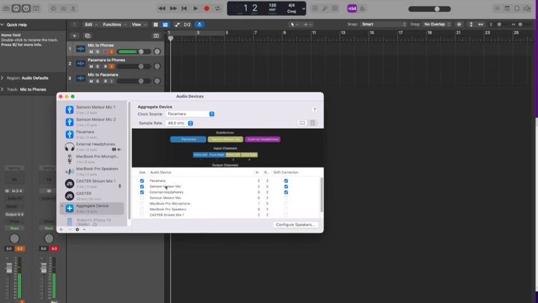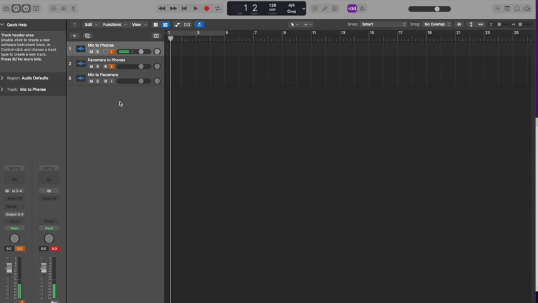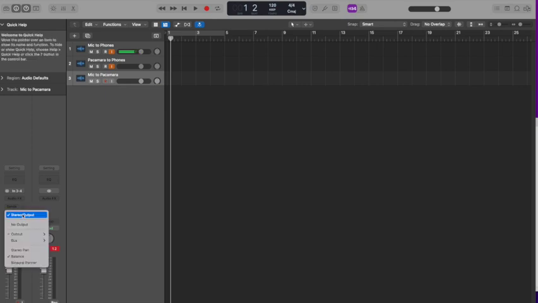The only confusing thing is that 3, 4 is the phones, but to the Pacamara, let's just jump to this one. I had to use stereo out because Logic just calls the first two outputs stereo out. So rather than 1, 2, it just calls it stereo output. I don't know whether that's just the way mine is set up, but that's what I'm finding here.